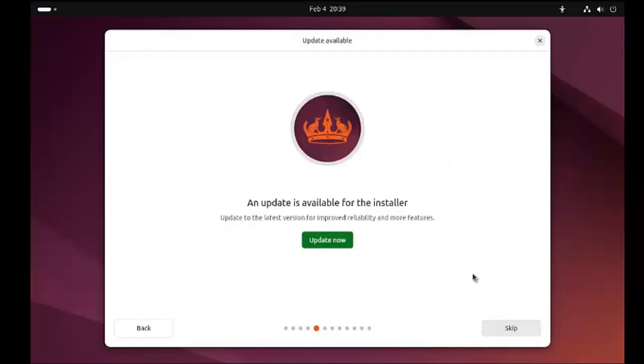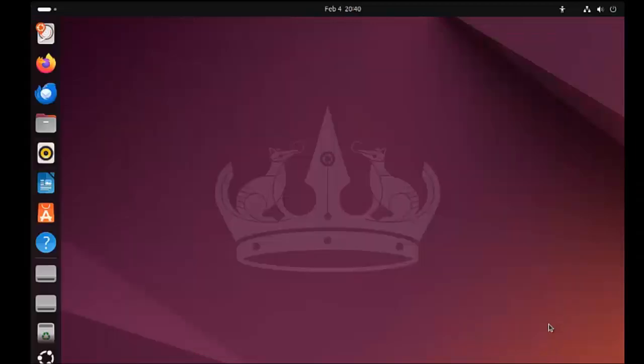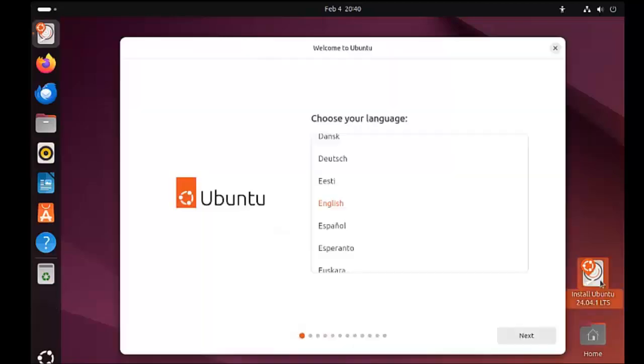We can read here an update message about some updates for the installer. We want a fresh, updated Linux installation, so click on Update Now. Then we can read that it's necessary to restart the installer, so we close the installer, and then we open it again by clicking on the desktop icon over here.